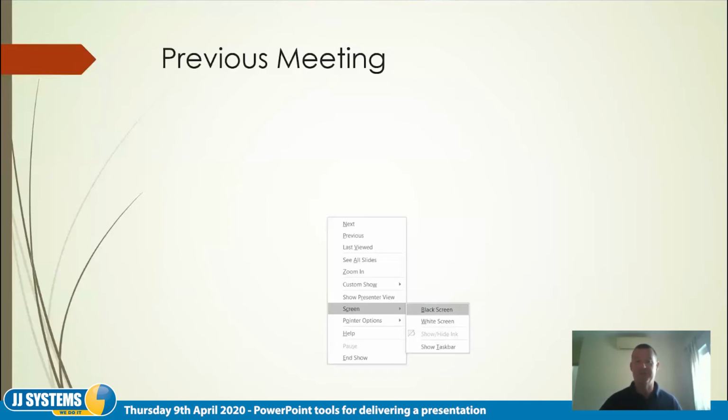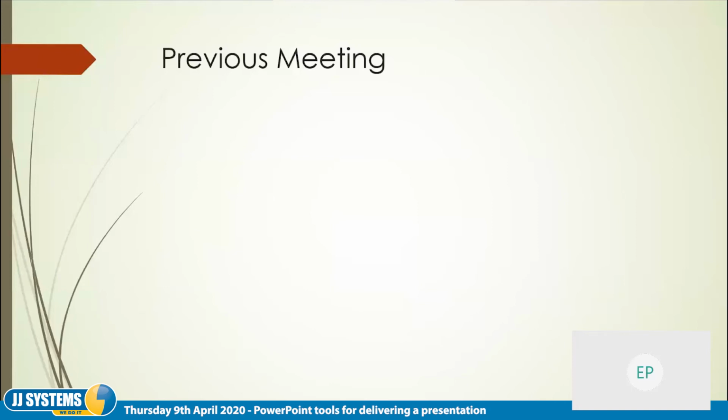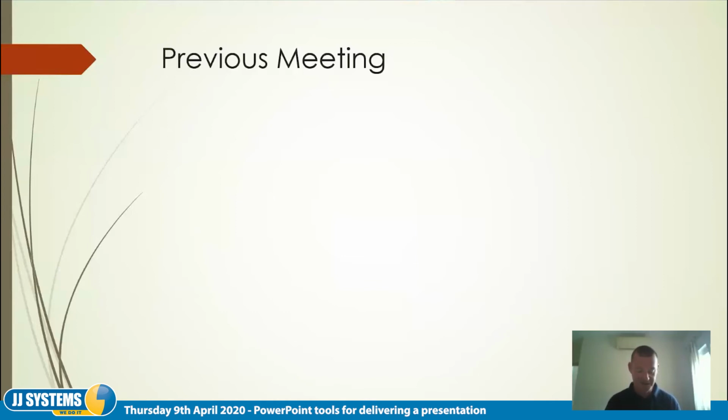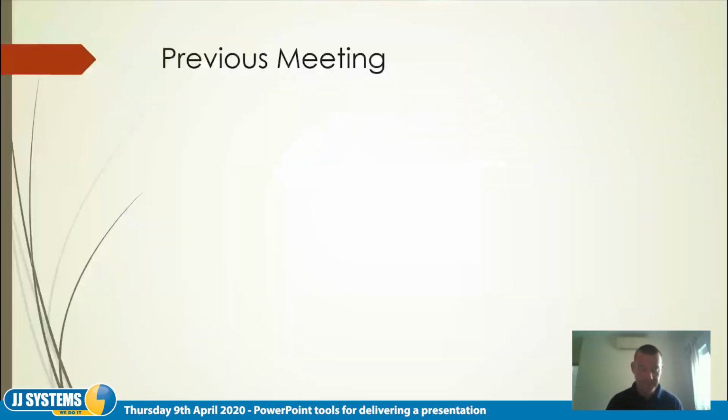Now I can do that by pressing B and W anyway, but if they've got a wonderful animation and things jumping about and it's all very distracting, you're trying to convey a point to people and they're all just looking at the puppies or whatever and not paying attention, you can just press B and the screen will go blank, and then they've kind of got to listen because there's nothing else to do. If you press B again, it goes back to normal. If people look like they're nodding off and you've got a really bright projector, you can press W and it'll go white. And that really does wake people up. That's a great one for burning out the eyeballs. And again, pressing W will just put it back.